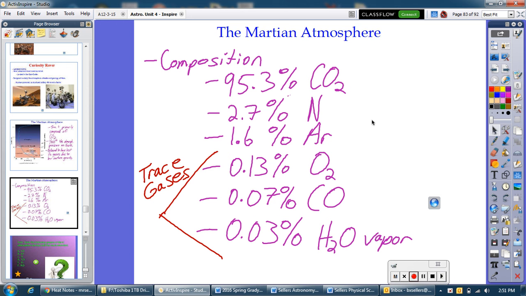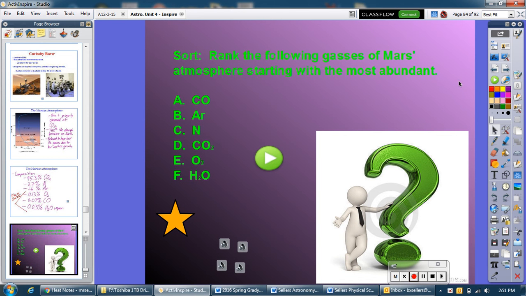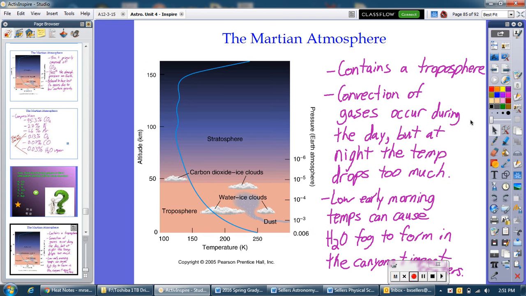Interestingly enough, although its atmosphere is almost all CO2, like Venus's, because it does not have as much pressure, which really applies to the density of the air, it doesn't have enough CO2 molecules to retain the heat like normal greenhouse gases would on our planet or on Venus. So it's still very, very cold, long story short.